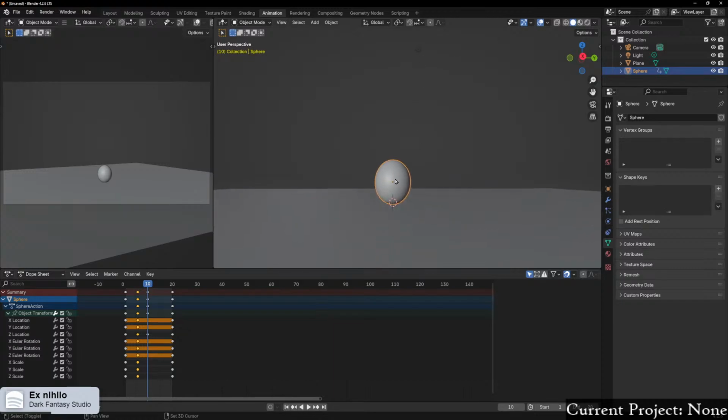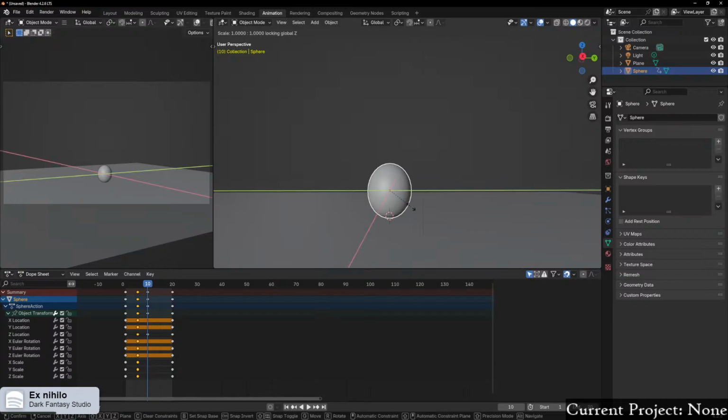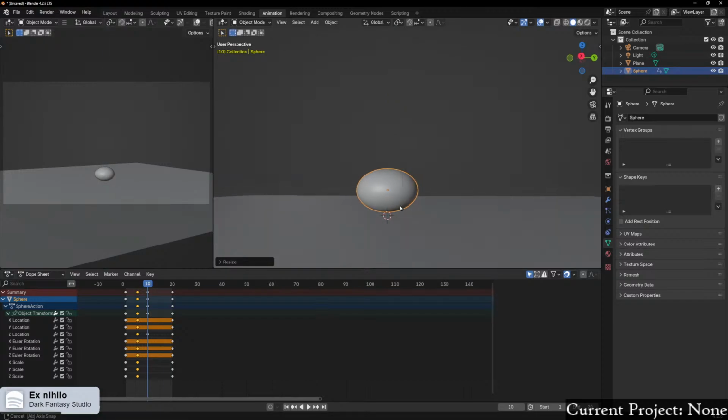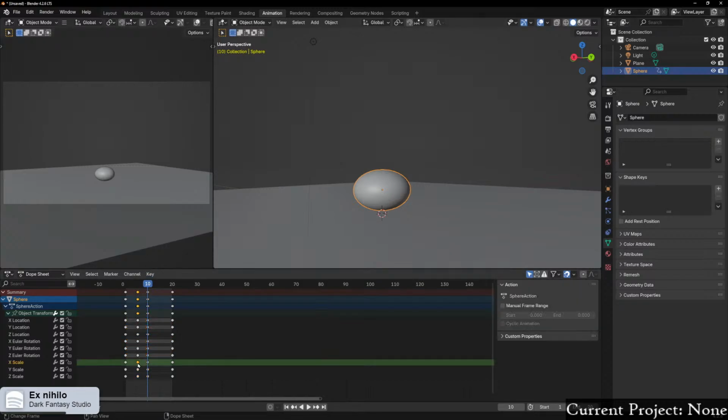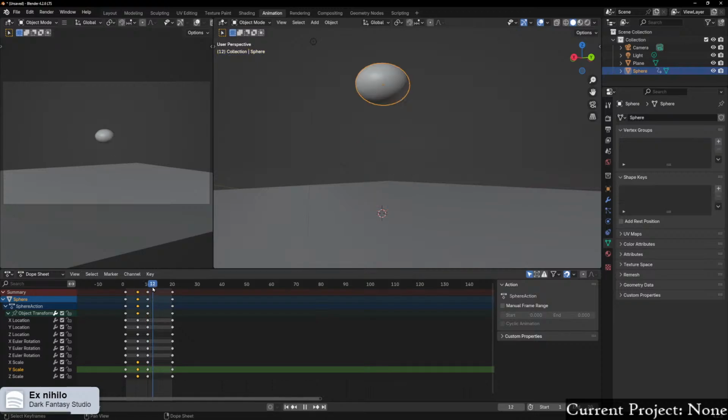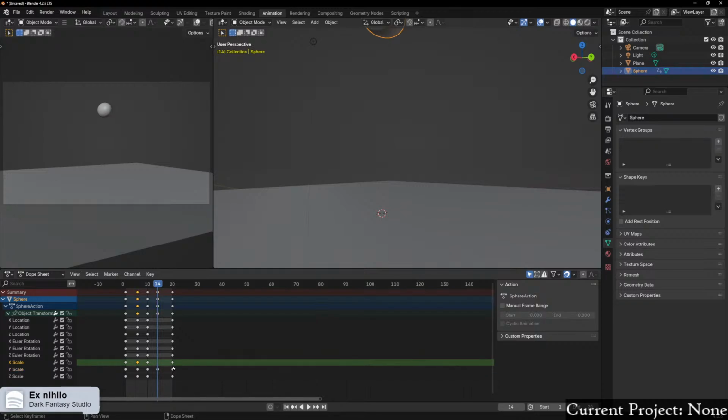And then at frame 10, I want to scale, shift Z, and scale Z. Insert keyframe there, and I probably want to copy these onto frame, let's see, 1, 2, 3, 4, 5, 1, 2, 3, 4, 5, probably right here.